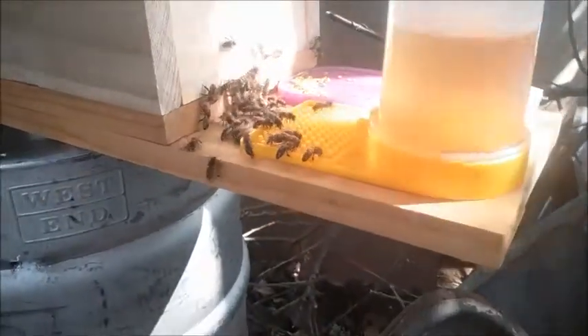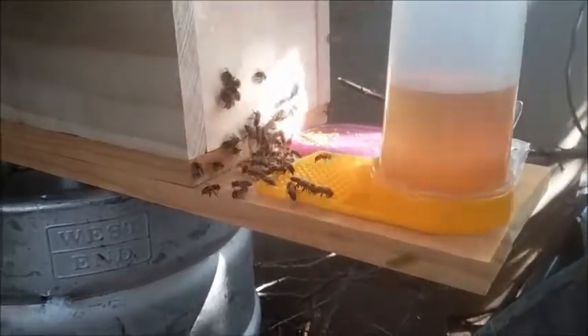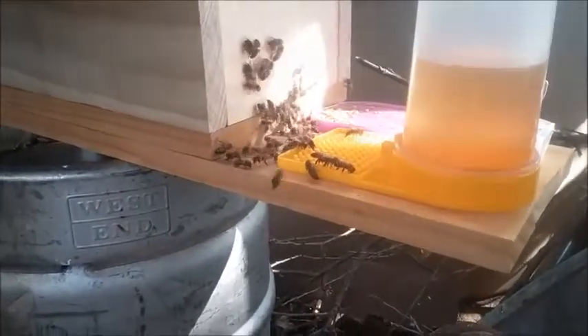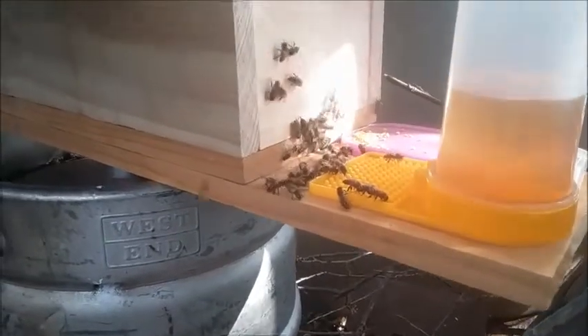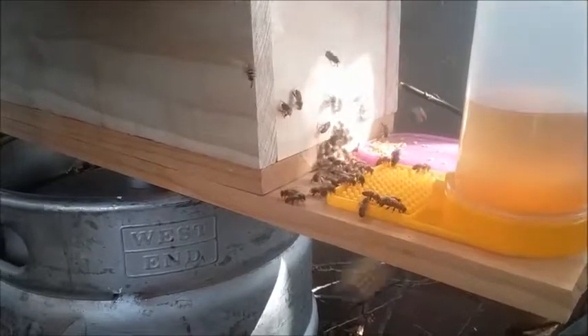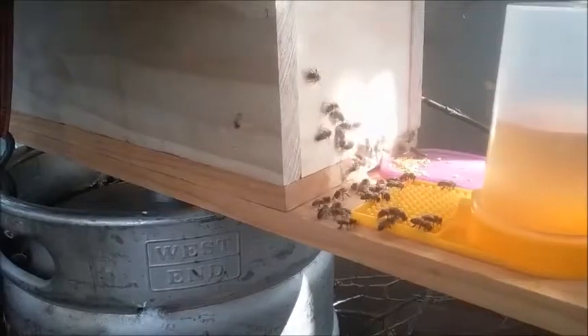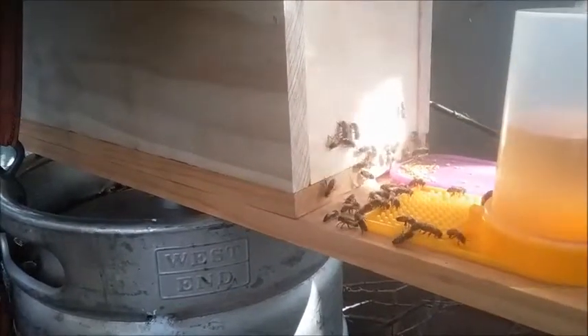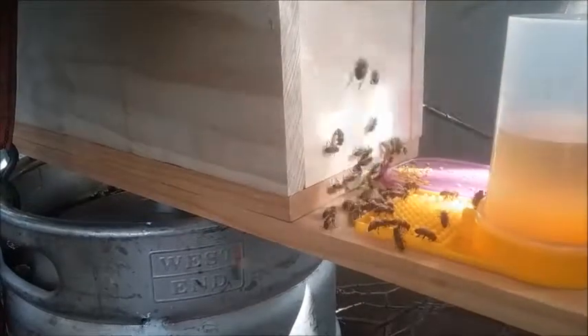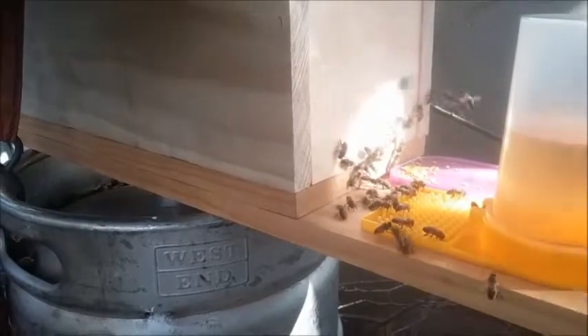I'll put a little bit of pollen there as well — I've got a packet of pollen. They're liking this sugar water at the moment, which is good. I've gone through a bit of it already actually. Apparently they had just been sitting in the rose bush for about three days before I went there, so this would be at least the fourth day of just hanging in the bush. I haven't seen the queen come out yet, so hopefully she's in there doing her thing now.